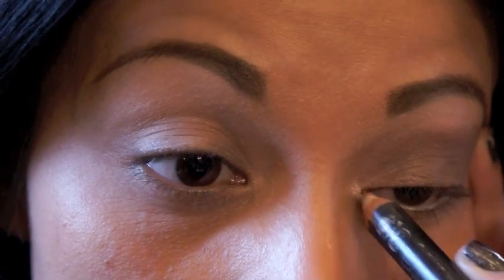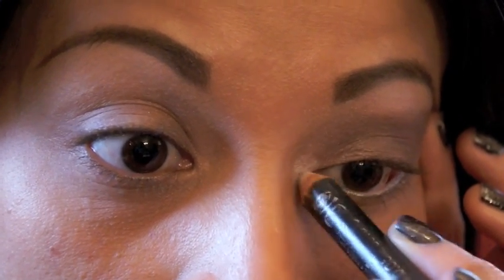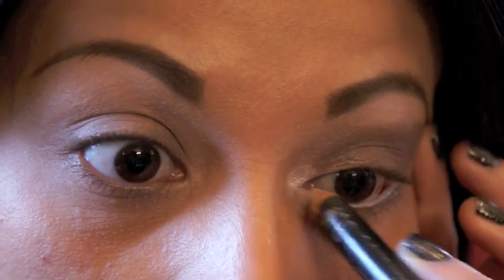Okay. Then next we're gonna go ahead and do the highlight again, and I'll be using the same pencil that I used around my eyebrow. We're gonna just throw that right there, and that just makes your eyes pop. Can you see that? And then we're gonna take the same pencil, which you can use any eyeshadow, any sparkling eyeshadow will actually work as well. And then you're gonna do it right in your teardrop. And that's just gonna give you the J-Lo look.